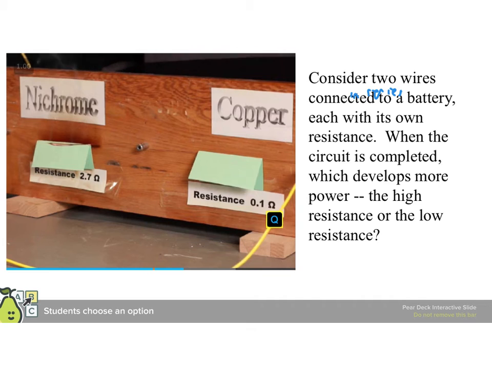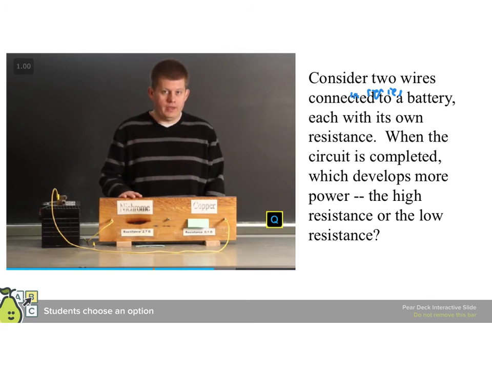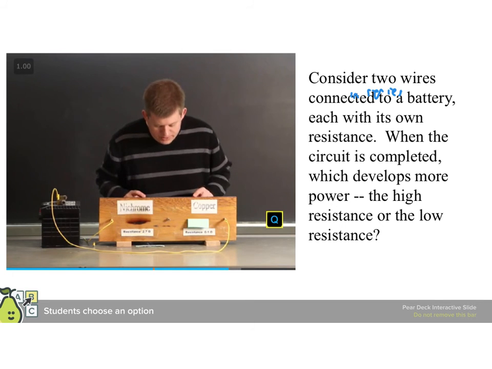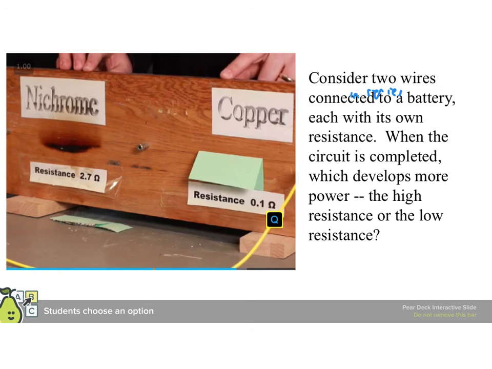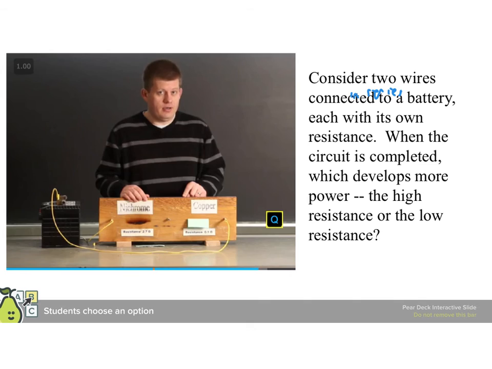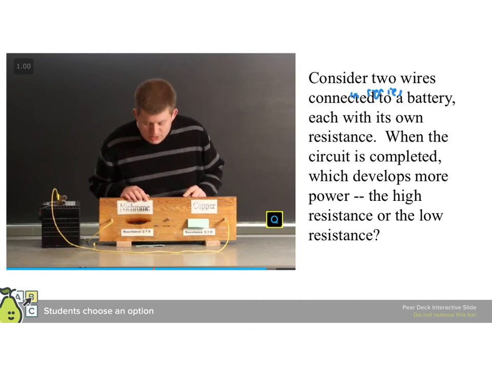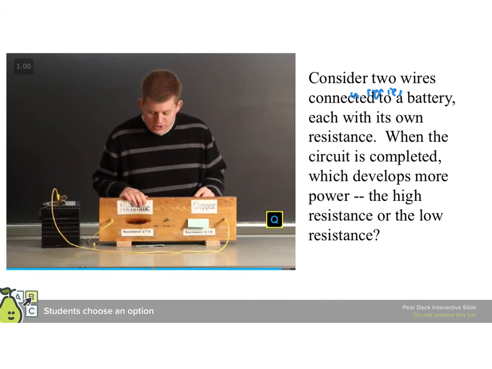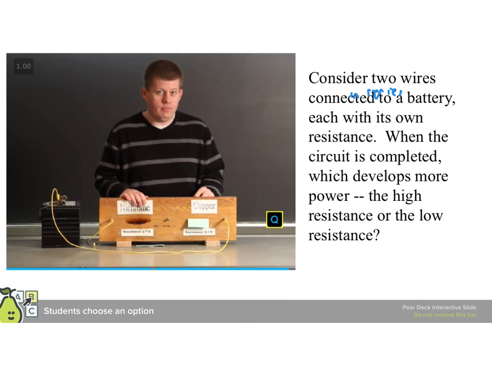So as you can see, quite quickly, the paper on the nichrome wire starts to burn and has now come off. This is because the nichrome wire has a higher resistance than that of the copper wire. Both pieces of wire were receiving the same amount of current because they're in series, but because the resistance is higher in the nichrome, and the I squared R law tells us how much power can be delivered to each piece of wire, more heat was generated in this wire, causing the paper to burn.